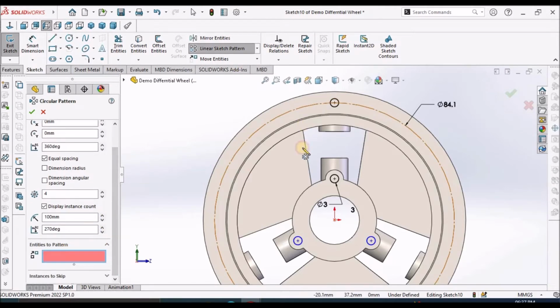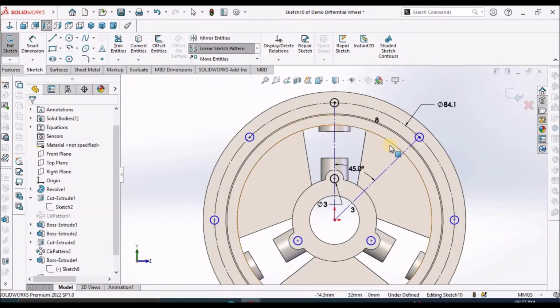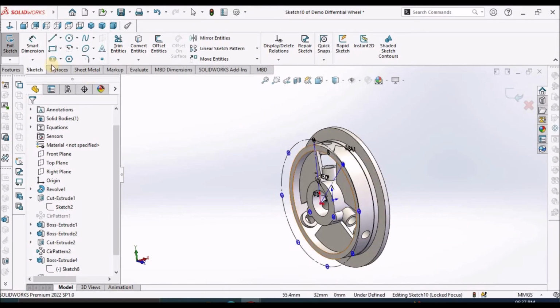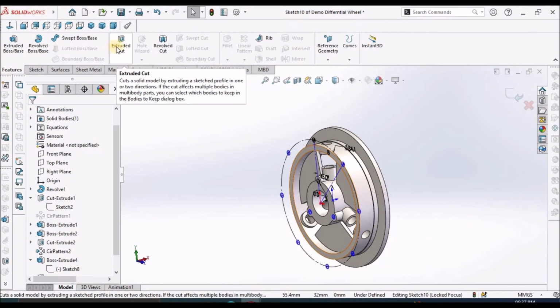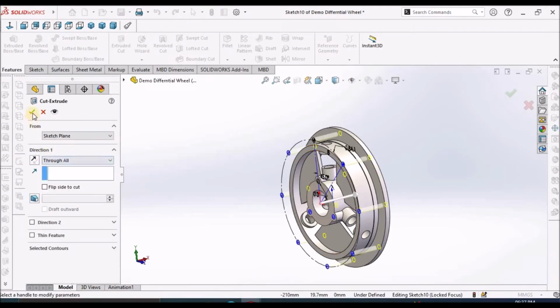So here we have to select this circle. So before that we have to update to 8. So we need 8 instances and say OK. See here. Now select the extruded cut, say through all.